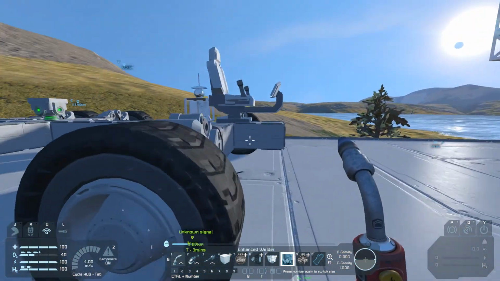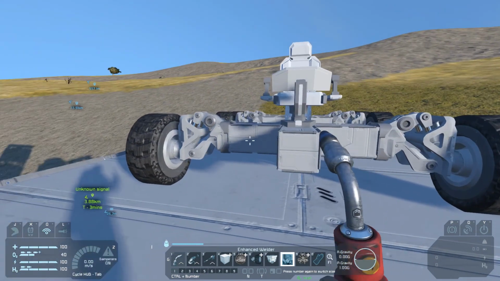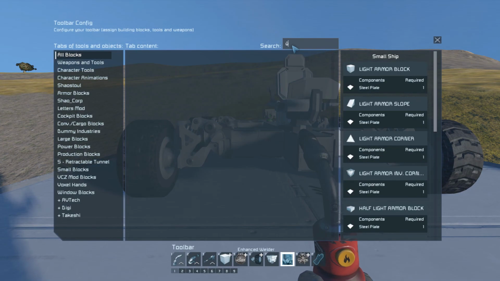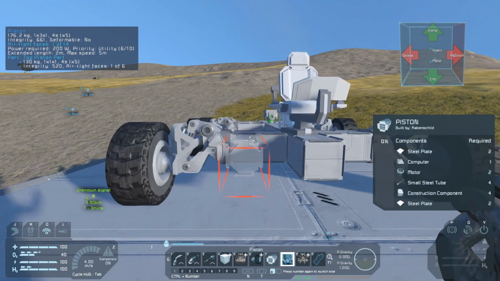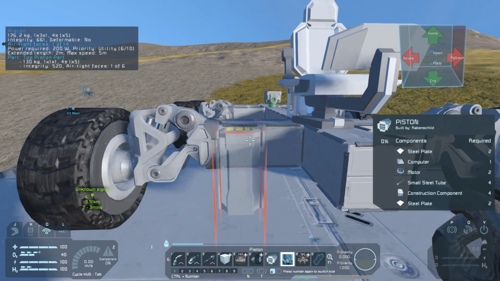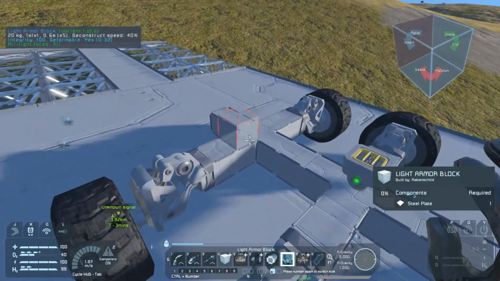We need something to prop this up. Let me see, pistons. I had that on the Mars rovers that I've built. I used some pistons to have a system.